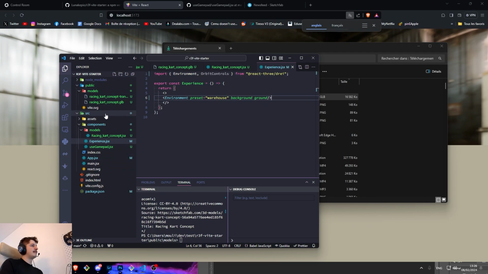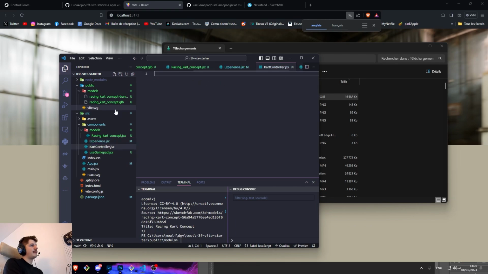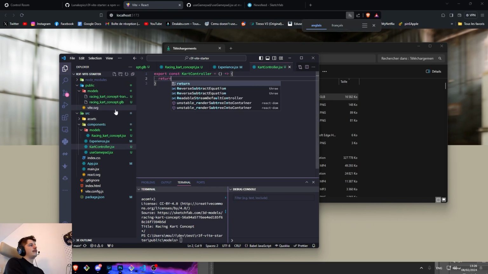Inside our components, we'll first make a KartController.jsx file. KartController, fat arrow, return.